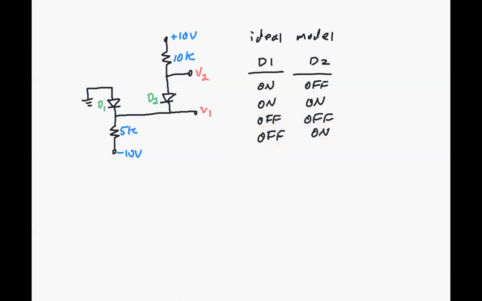And with that, we could redraw the circuit. And so if D1 is off, we can replace it with an open. That's where D1 is, and then we still have a resistor 5k going down to minus 10. And then using the ideal model, we'd replace D2 with a short, which means that this voltage here, V2 is actually the same as V1, and we've got plus 10 volts up here and 10k. So that's D2, that would be the circuit we have to solve in this case.